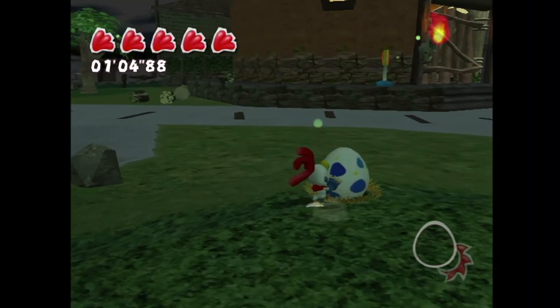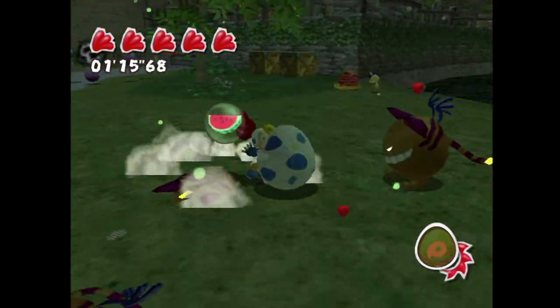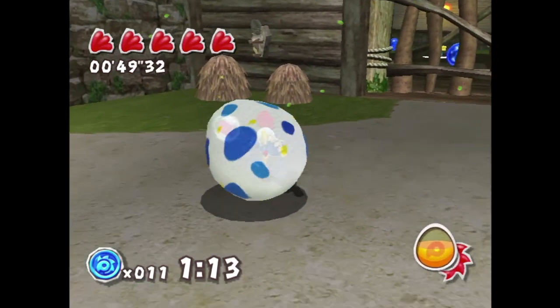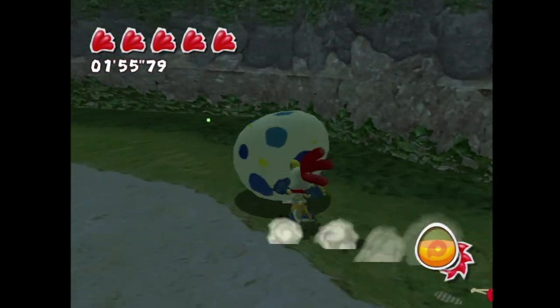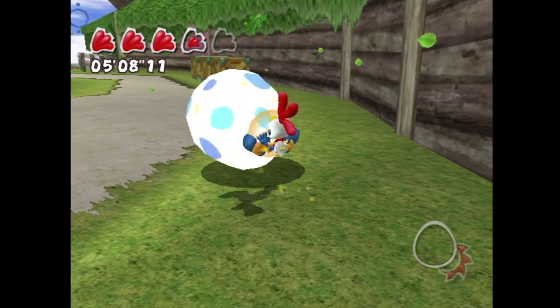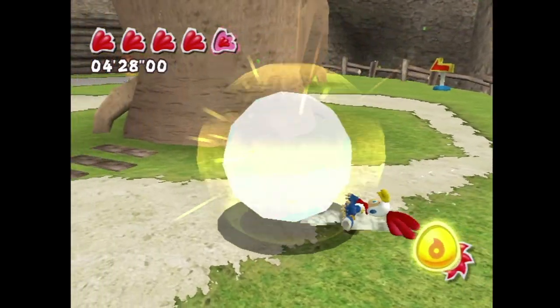Now you can grab eggs and roll them around. Rolling eggs onto enemies can damage or kill them. If you feed an egg fruit, it grows bigger, kind of like Katamari Damacy. The bigger it is, the more damage it will do to the enemies. It will only grow so big though. Once it's at its biggest, you can press the R button to hatch the egg. It depends on the egg what hatches.